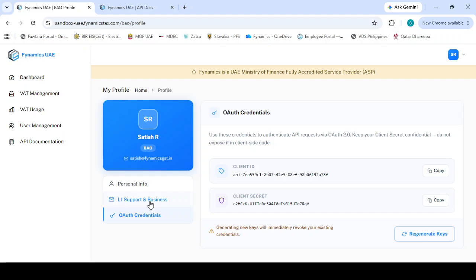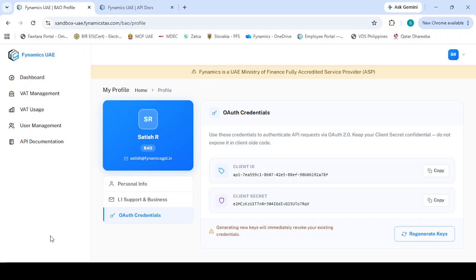Right? So you as a BAO are automatically the first touch point. Additionally, we allow you to add 3 more points of contact from your team who can connect with Fynamics for any queries, who can raise tickets, who can call our L1 support teams, and so on and so forth.